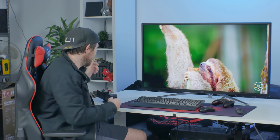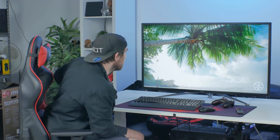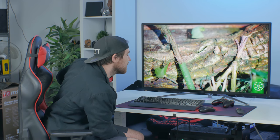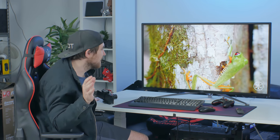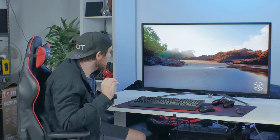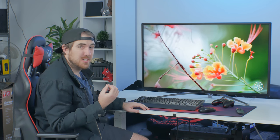So let's quickly take a closer look. Unfortunately, YouTube compression is of course not the greatest, but it's super crisp. It's bright. So again, we are gonna test out HDR 10 as well. So full 1000 nits brightness, which for games, HDR 400 you get on a lot of monitors, but it's nothing close to HDR 1000. Unfortunately, even though I'm going to test it, you guys won't really see the true impact of how good it actually is.